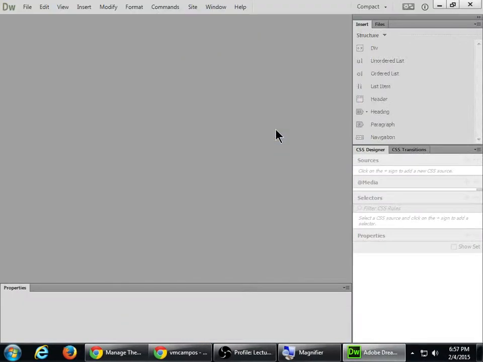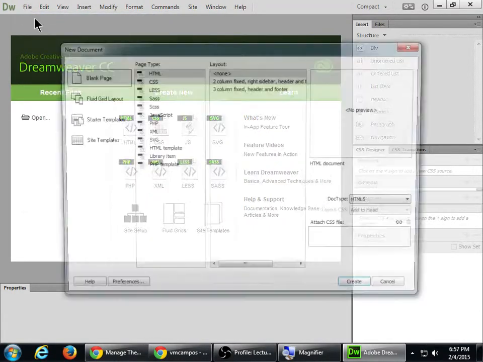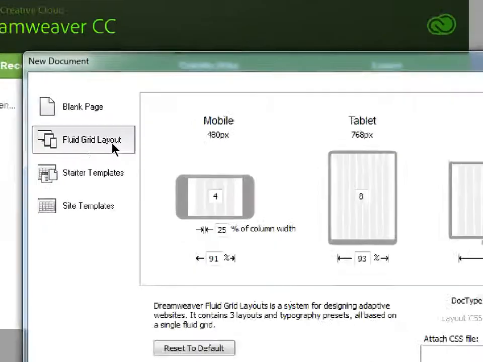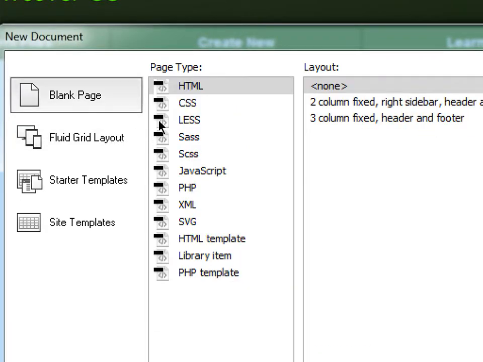Yeah. Well, the newer versions of Dreamweaver, they do have the ability. This is the newest version of Dreamweaver, I believe, Dreamweaver CC. There is a section right here, fluid grid layout, so this is newer. You will be able to do responsive with Dreamweaver now. But yeah, older versions did not have this. You had to do it manually. So I'm not exactly sure when they added this, maybe CS6, maybe Creative Cloud version 1, I'm not sure when. But the newer versions do have a way to do responsive. And they call it fluid grid layout, but that's a responsive type of layout. So the newer versions have it, yes.